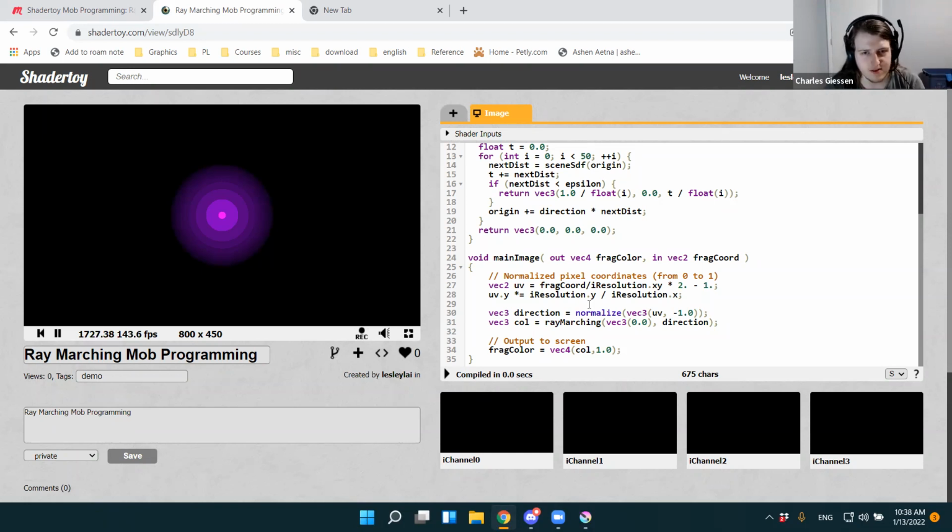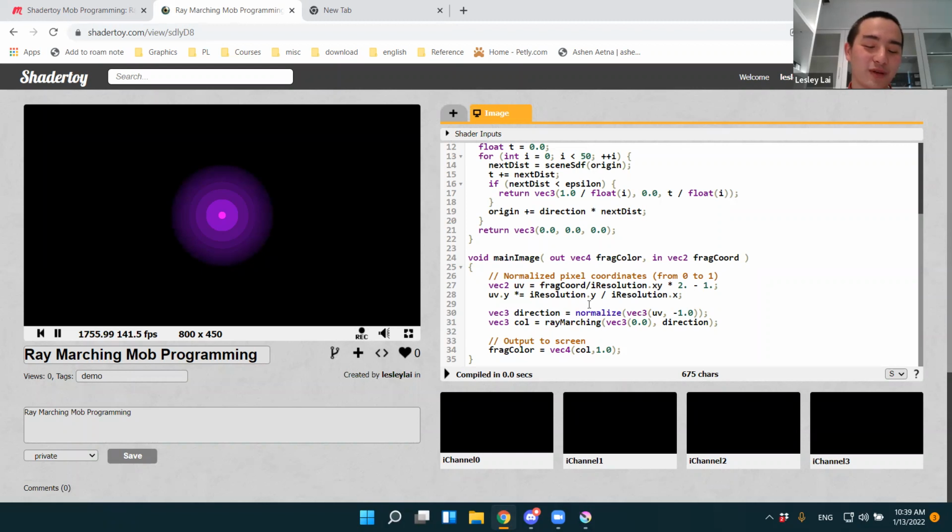Do we want to add more stuff now? Or do we want to make the marching return different things, colors and stuff? Like, do we want to make it more spheres or a sphere that's prettier? Maybe prettier, so it actually looks like a sphere. Yeah, we can do normal and Phong shading.